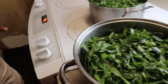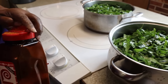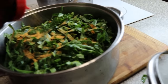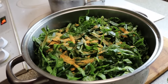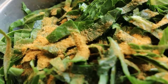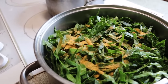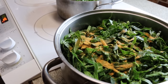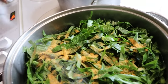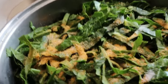So I'm going to add a little bit of this. What's that? That's a little Lowry's. Now this is how I cook mine. Everybody don't cook them the same way, so to each his own. And what's the measurement on that? I'm sorry, I ain't measuring nothing. Just a little dash of Lowry's. Try not to use too much salt because of the pigtails, but just a dash of salt.